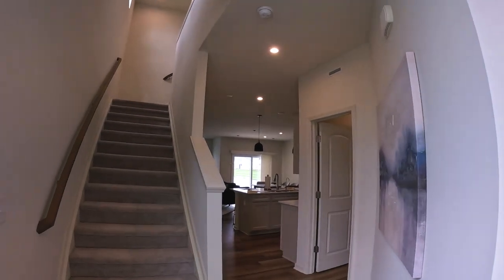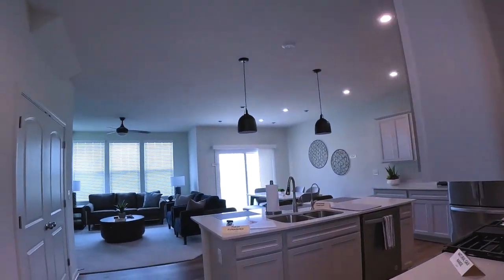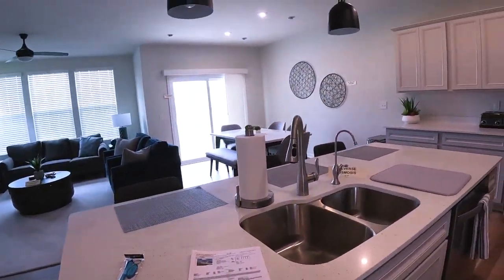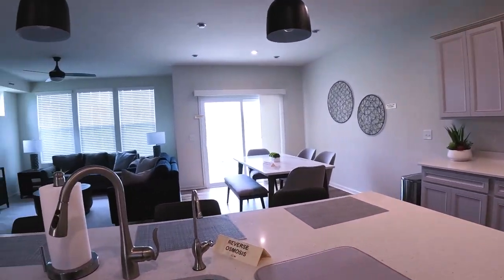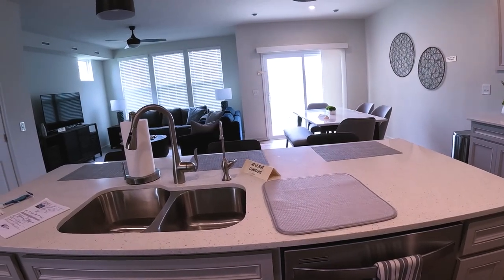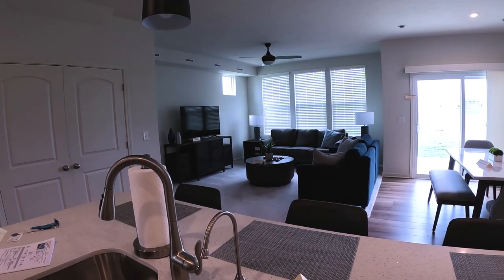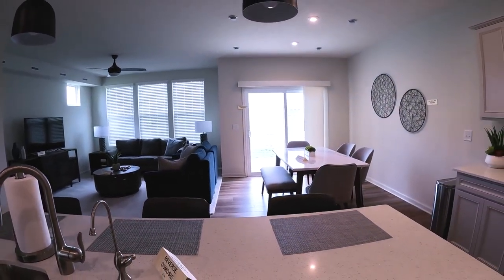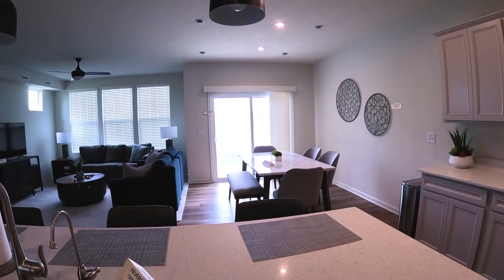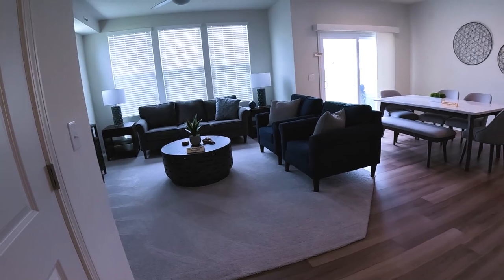Step inside and you have a small foyer with the steps leading straight up. To your right, you've got a powder room, and then you're into your main living space. Note this — this is fully furnished, so everything you see here pretty much stays here. Nice big island — three stools on the other side, but could be four. The living room's got quite a bit of furniture in it and it's all included. It's got a six-top dining room table with a granite top.